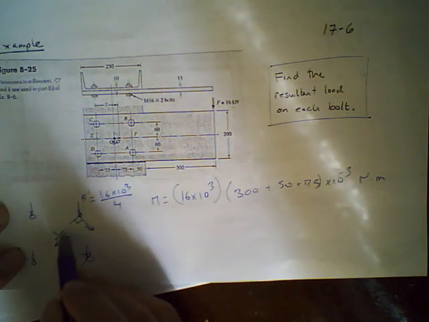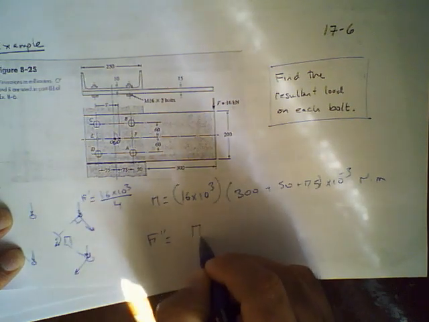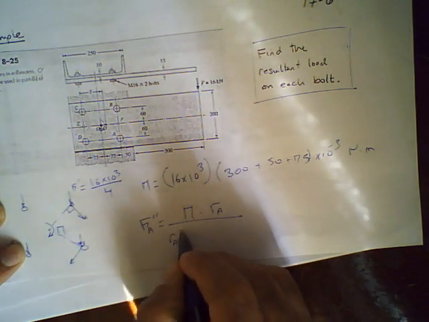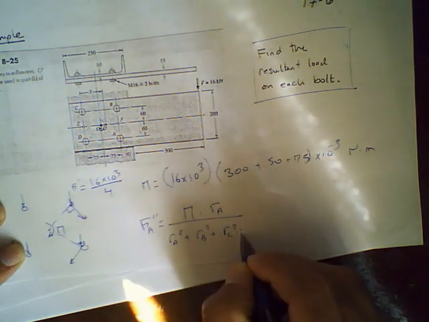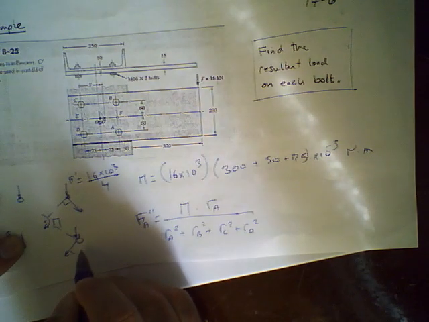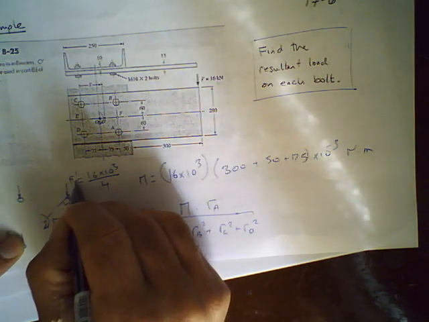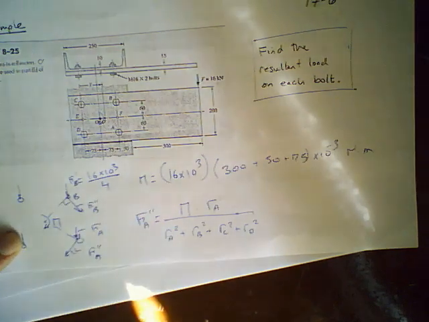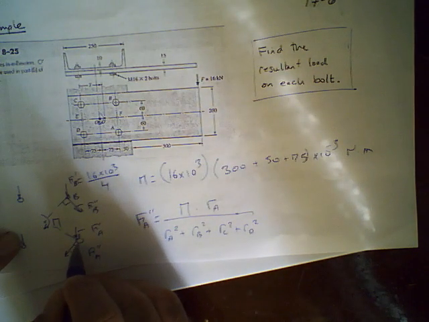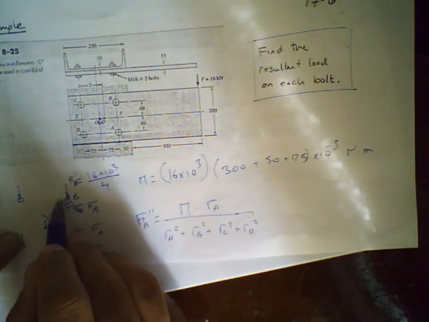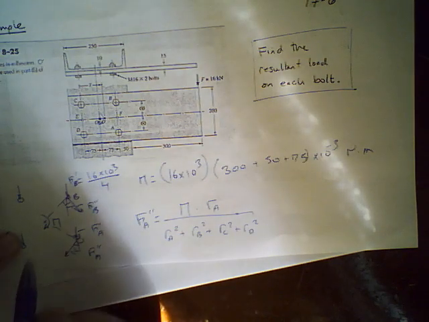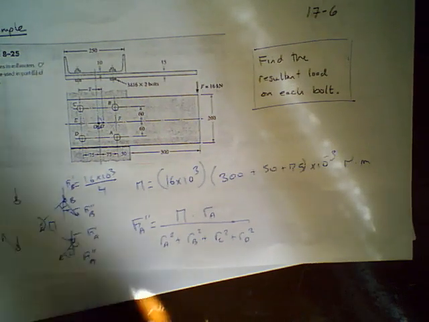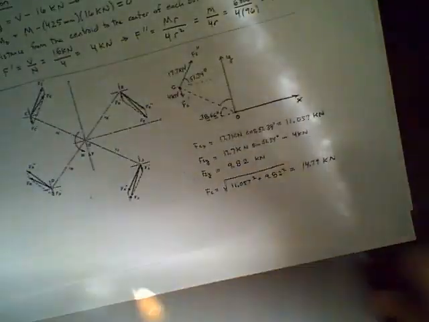Here in this case, the radii are equal. So the force F double prime on A is equal to M times RA divided by RA squared plus RB squared plus RC squared plus RD squared. So this one here is F prime B, this one is F double prime B, this one is F prime A, this one is F double prime A, and so on and so forth. What remains is you calculate this angle theta, and then this angle theta, and then you find the x contribution of the forces, which is F double prime sine of this angle. The vertical is going to be minus F prime minus F double prime cosine of this angle. So you basically obtain the force on B in the X direction and then the Y direction.